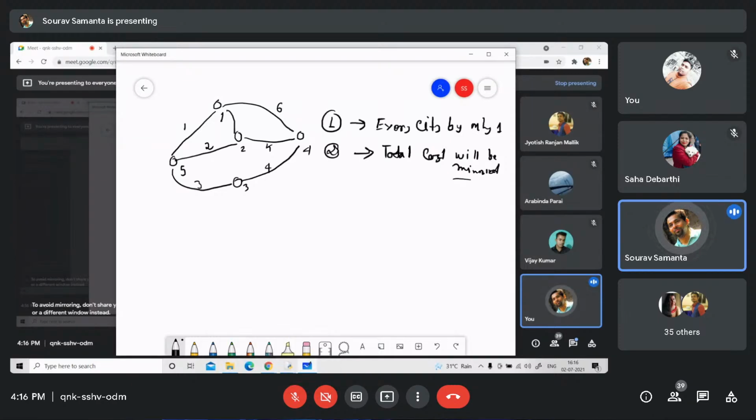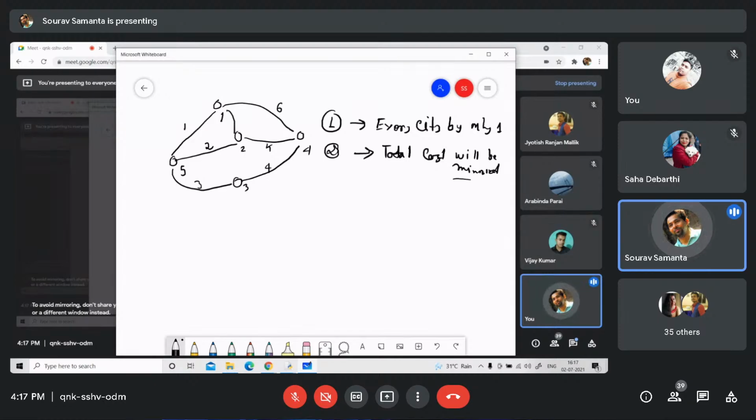It will not guarantee that the greedy approach always gives the global optimum result, but it can give you a near optimal solution. Not the exact optimal solution, but very close to it, and that can be acceptable. So what will be the solving procedure? That is the idea first.